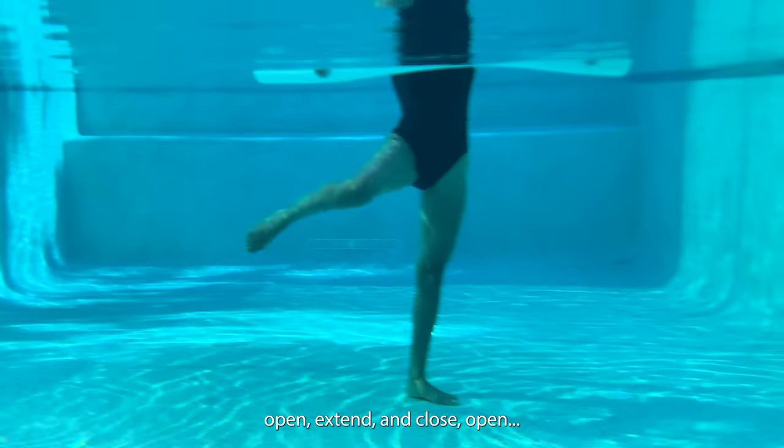Now bring the leg forward, rotating the spine towards the leg. And then side again to the back, rotating away from the leg, bending the standing knee. And go side and forward and side and back. Turn out through the hip as soon as you start bringing the leg from the back to the front. Don't let the hip hike.